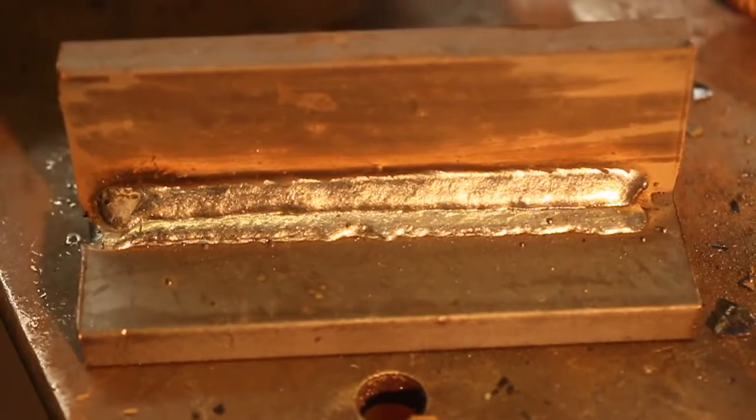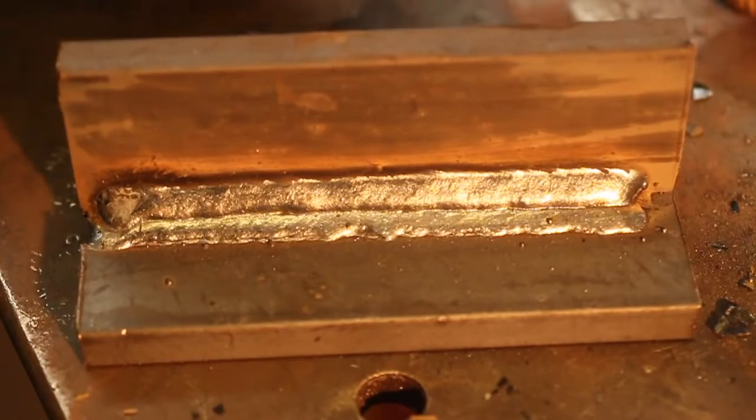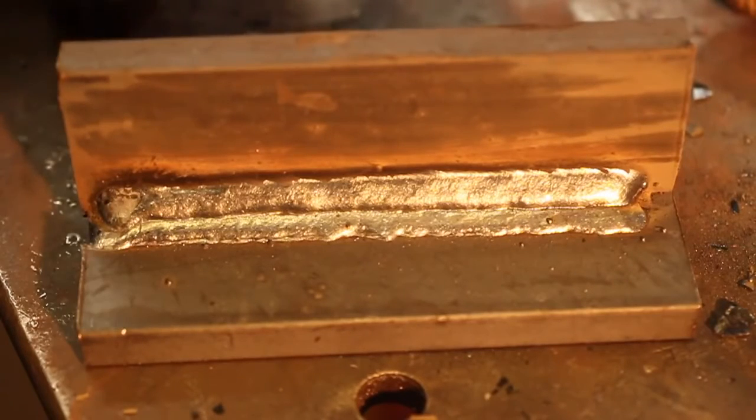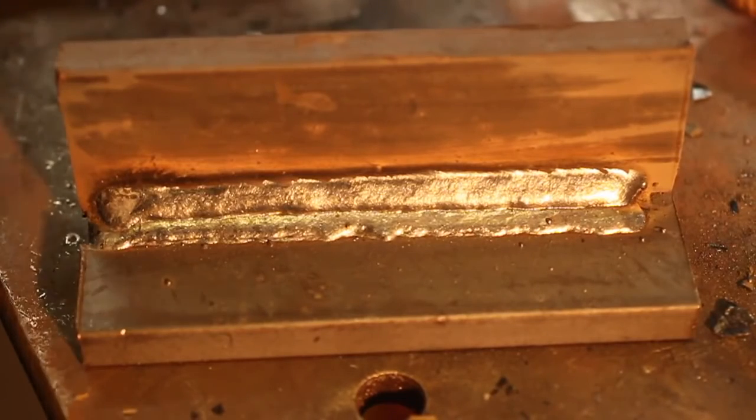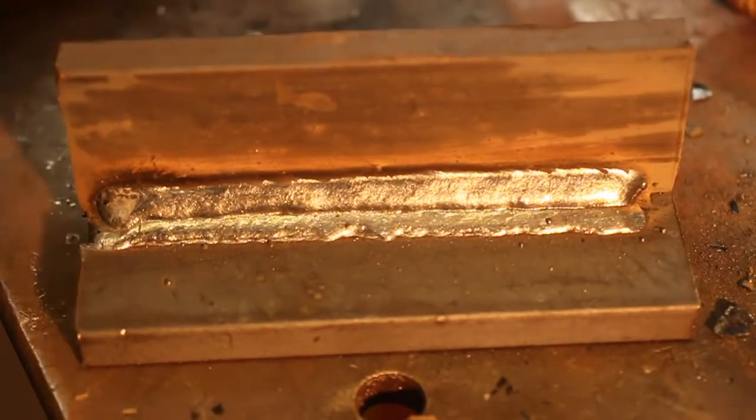Alright, so now that I've put my 3 passes in on this 1F fillet joint, again, what I'm looking for is an even distribution of these welds, and obviously there's minor defects in it, but overall we're not looking for pretty, we're looking for efficient and aesthetically pleasing. So don't get hung up on what it looks like as long as it's serving its purpose. So as I take this file, I'll point these things out to you.